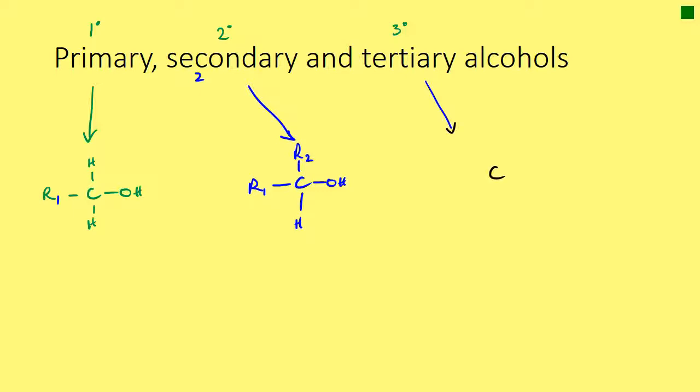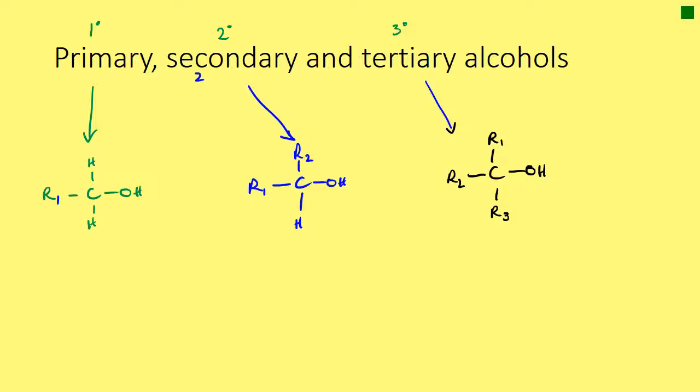As our alpha carbon, there's our hydroxyl functional group, and then attached to the alpha carbon, it's going to be 3 alkyl groups. They might be methyl groups, they might be propyl groups, they could be anything, they could be different, but they're all alkyl groups, and they're all attached to that alpha carbon, which means that alpha carbon doesn't have any hydrogen attached to it, which of course does affect the properties of these alcohols.